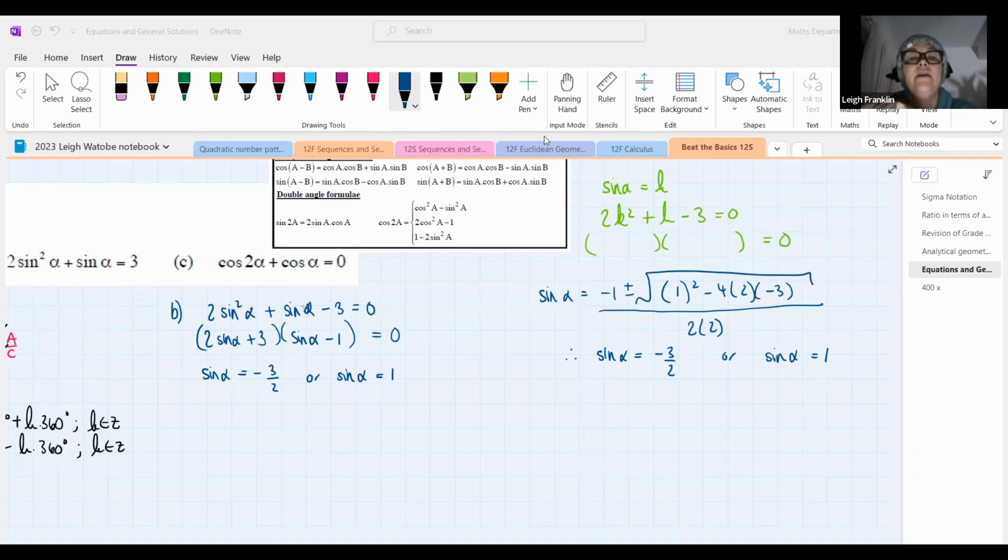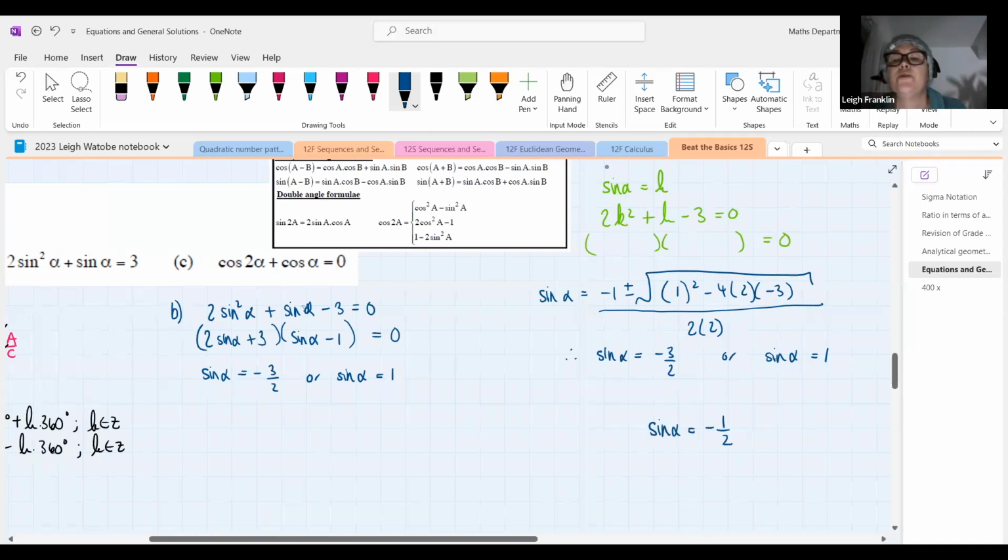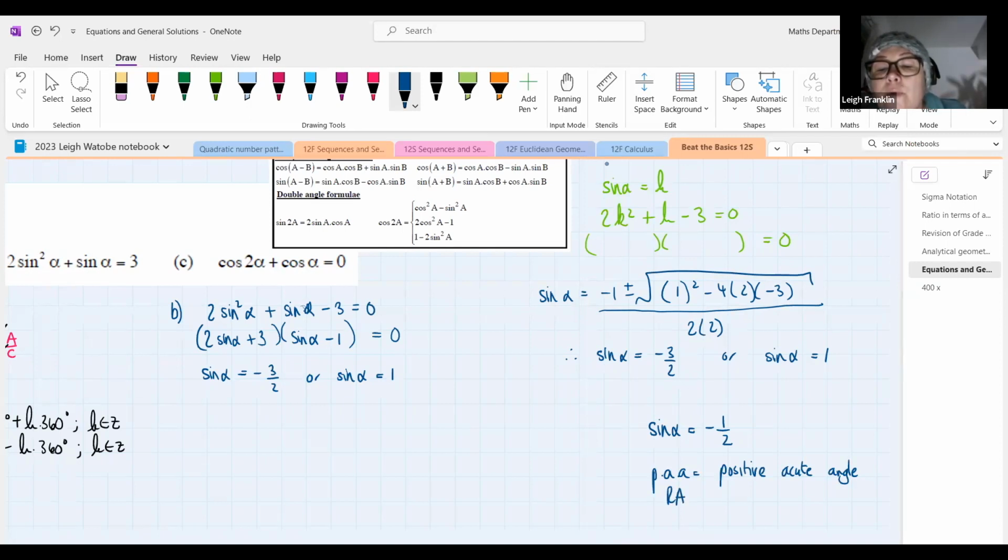Shisan, I'll tell you again. Sikatelo, it's not just negative numbers. What happens if I had sine alpha equals minus 1 over 2? Could I find a PAA then? There we go, and Konaiza, you're on the right track. So PAA, somebody else was just asking, stands for positive acute angle. It's the same as your RA or your reference angle, but we prefer positive acute angle because it reminds you to be positive and it reminds you to be acute. Zwanaka, go for it.